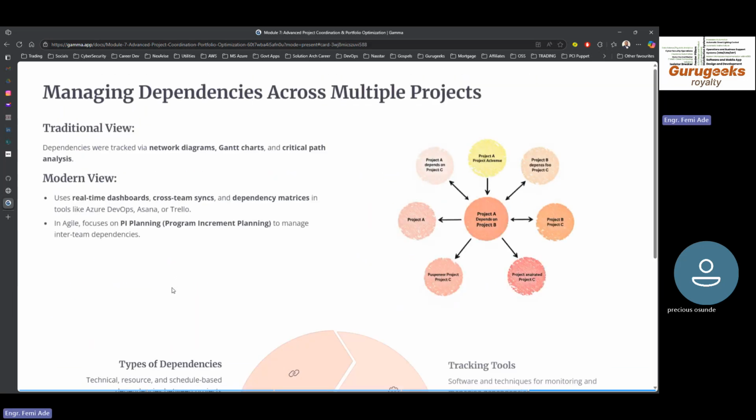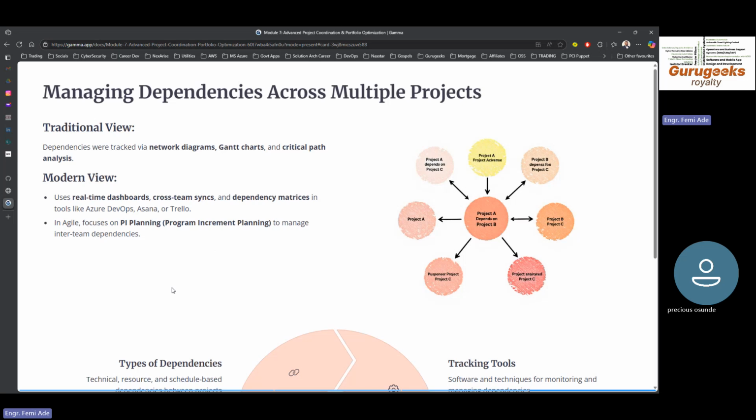So managing dependencies across multiple projects, I've talked about this, like I said, during the project charter explanation. You can use different sorts of diagrams like this one on the screen. It's called a network diagram. You can use that to explain. But let me just keep it simple. For every deliverable that you're working on, that you're trying to achieve with your team, sometimes the delivery of that particular task might not be with the person that needs to do it.